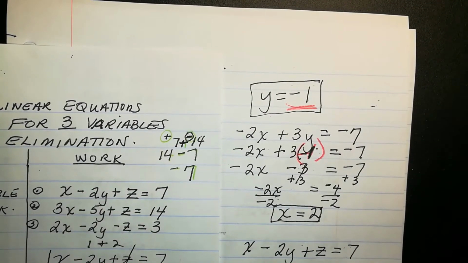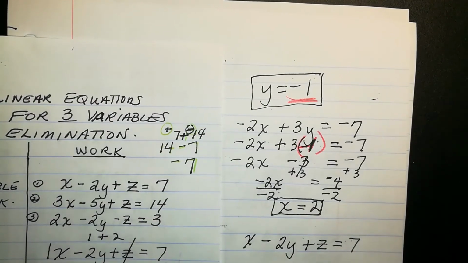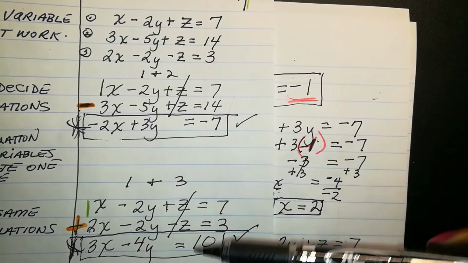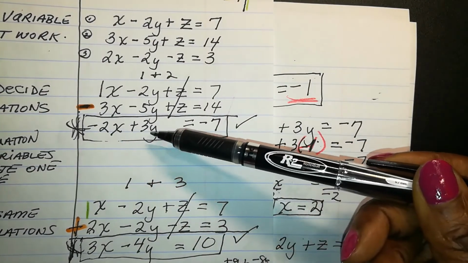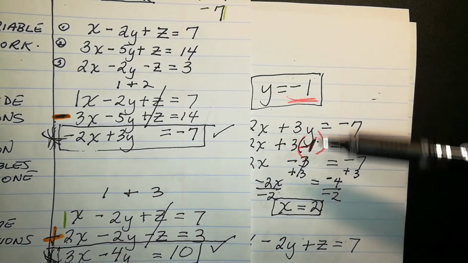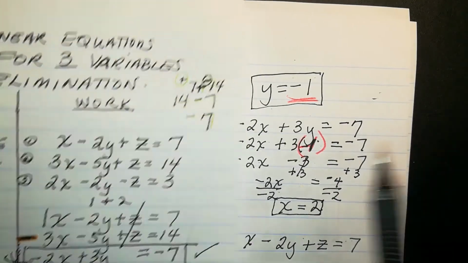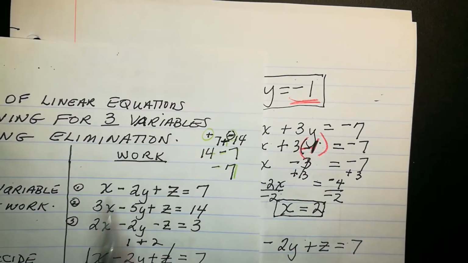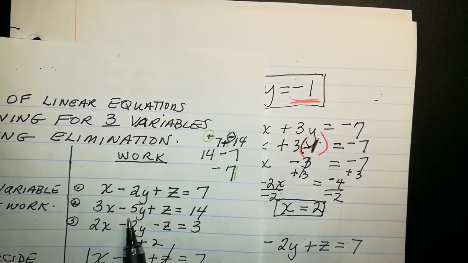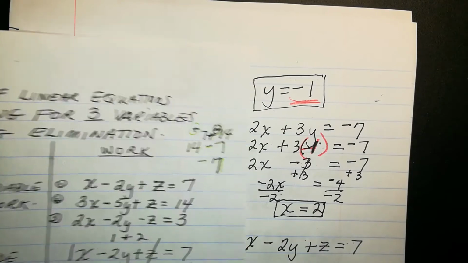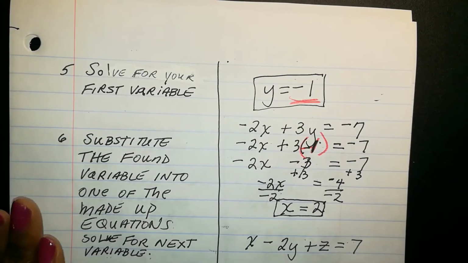Now, why exactly am I copying this one instead of one of the two that I made up? The reason is that, remember, in the other two, we only have x and y. If we substitute x and y in there, all it's going to give us is what we have already. But if we take these two values and substitute them into the original, we'll be able to find our last variable, which is z. Okay, so let's go for it.